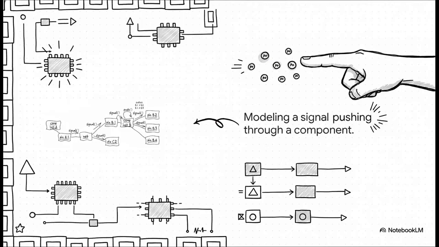I tried to map out how a signal physically gets through a component, but trying to model the internal physical behavior of a microchip was way too complicated for what we needed. Once again, the experts stepped in with a brilliant simplification. They told us we didn't need the internal physics, we really just needed a list of pushes, basically which pins push signals to which other pins.